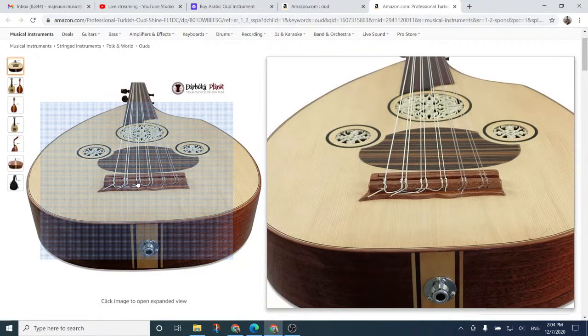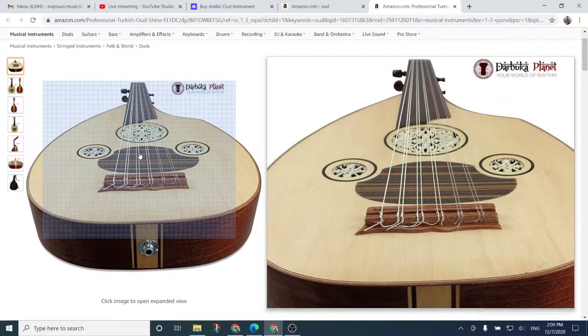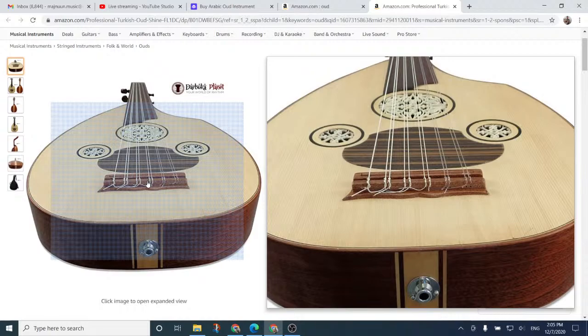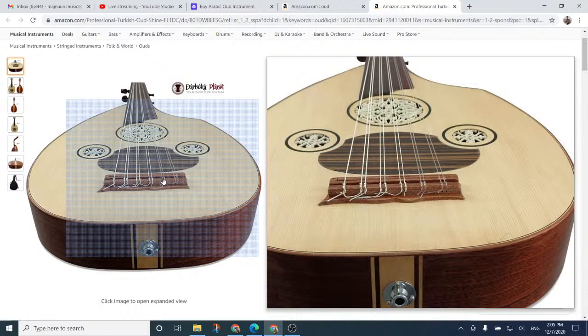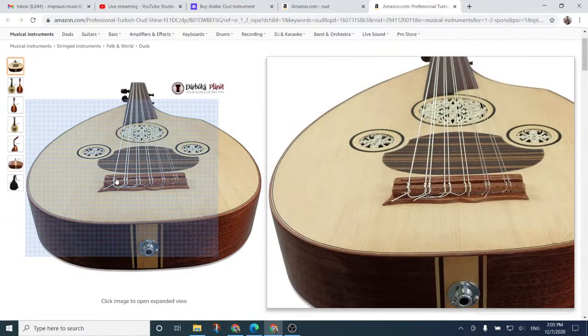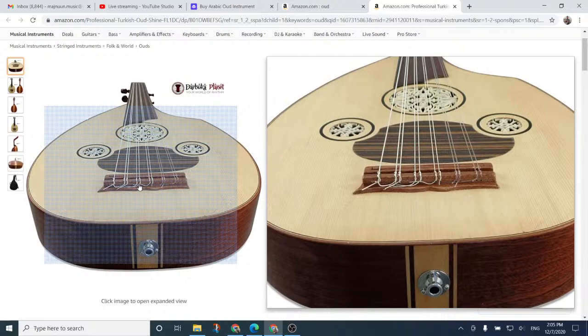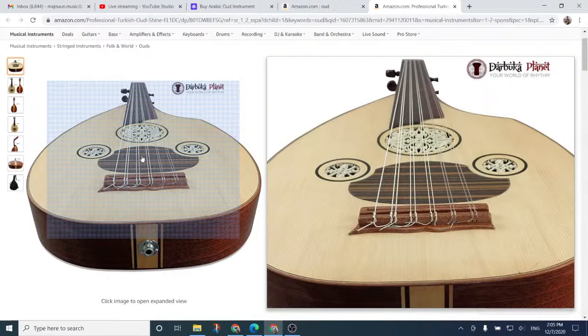So with these cheaper electric ouds, this bridge configuration can cause problems. Even on the Godin multi oud, which is over $1,000, I had problems with the bridge configuration because some strings were louder than others, and that's a big pain in the butt. You don't want that to happen, so that's a risk with cheaper electric ouds, but that's just part of the game. But usually guitar repair shops can fix that pretty easily, depending on the configuration. So that's one of the weaknesses with these semi-acoustic electric ouds.